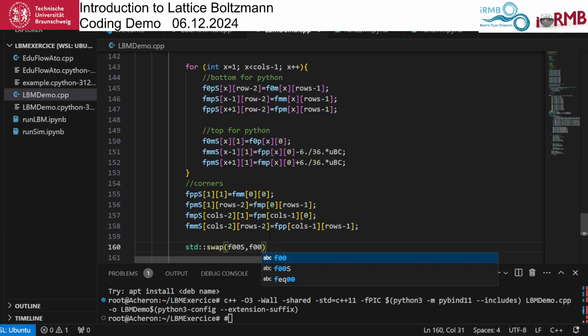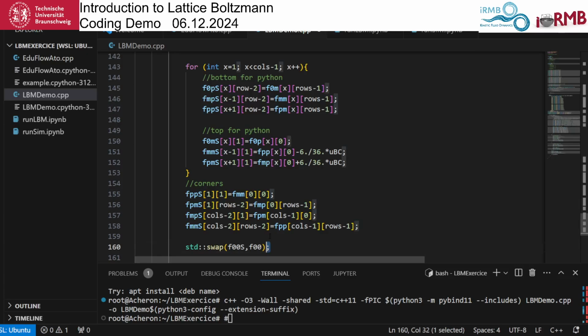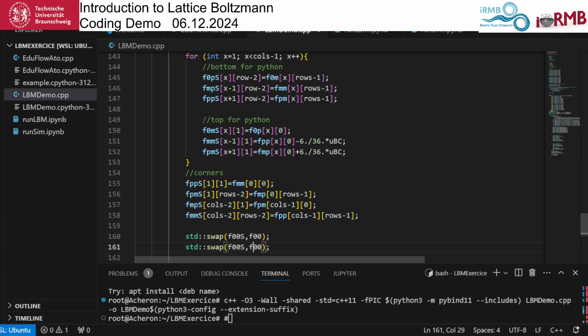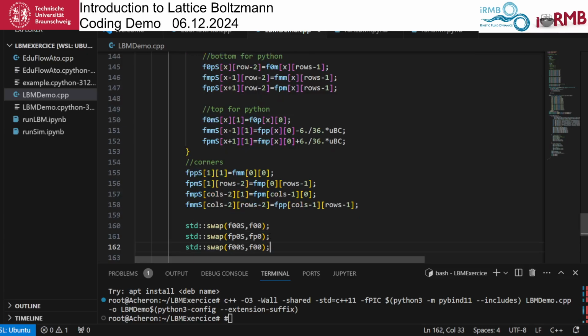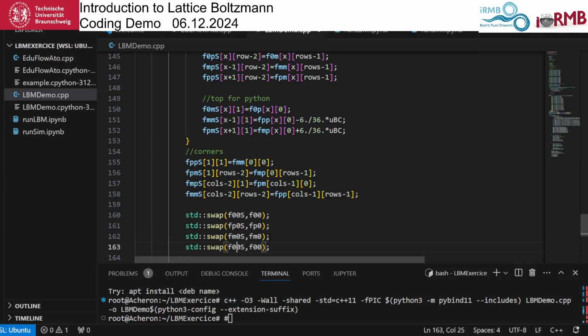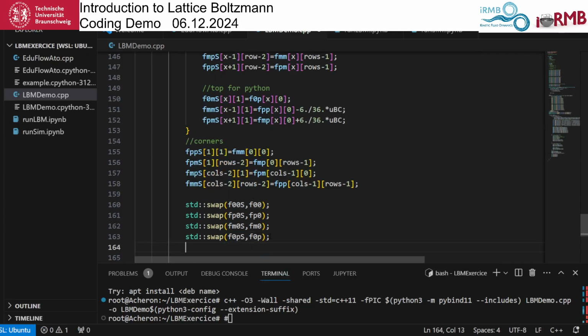So we swap f00s with swap f with f00, and this is a thing that we have to repeat for all the others. So say p, m, again p, don't make any mistakes, this is difficult to find, m.